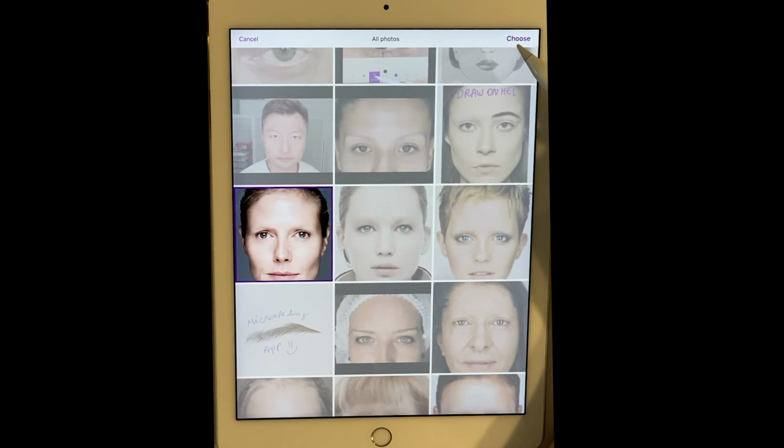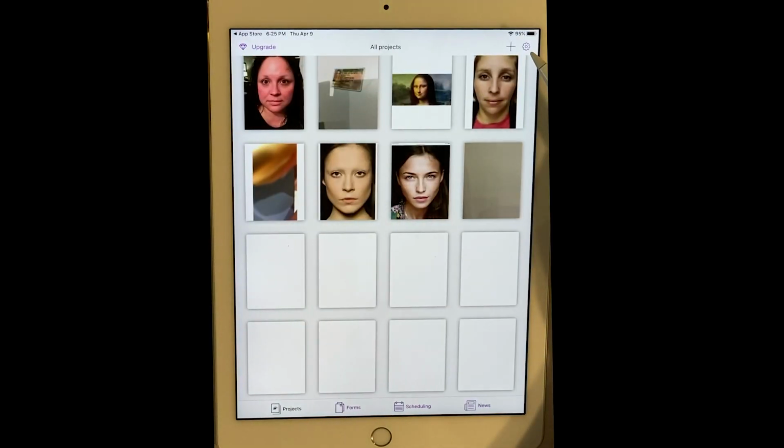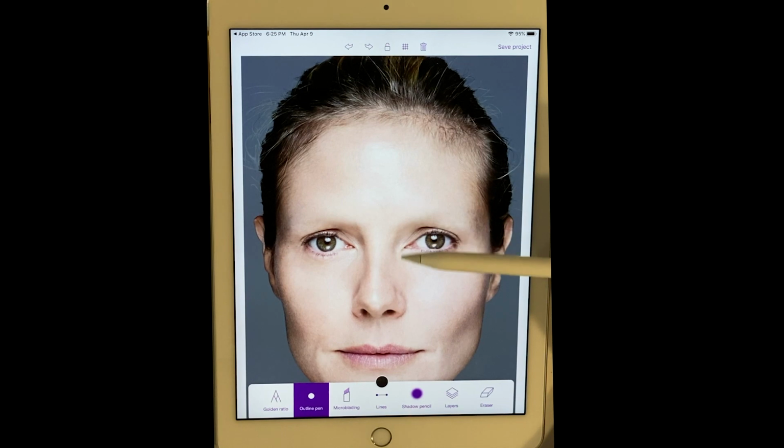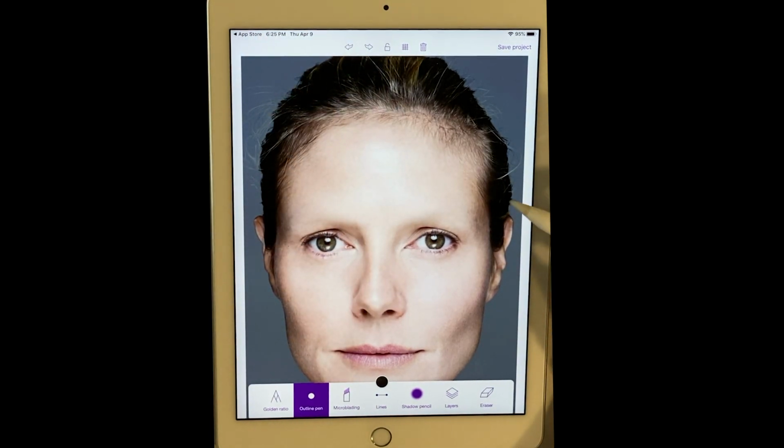So now that I picked the picture that I want, I will go on choose. So this is what we're gonna work with right here. I will click on next. And I'm using an Apple Pencil, guys, but you can use any stylus pen, okay? It doesn't have to be iPad Pro, you can even do it with your fingers, but I recommend using a pen. So immediately when I open, I can already see all these tools down here, which are customized tools for microblading, because the name of the app is Microblading, but I can also use it to do other types of makeup, other simulations here on her face.